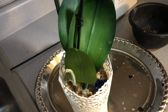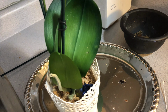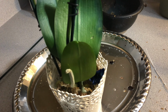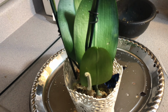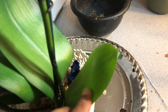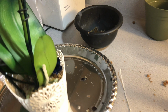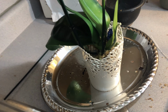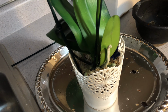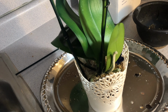So, Orchids for Dummies, people do not know. People need to get the message out there, because I have not seen one orchid channel tell me, hey, they're putting dye into these plants to get you to buy them, girl. That's the tea. So I want to each one teach one. When you're purchasing your Phalaenopsis from the grocery store, predominantly is where you're going to find your Phalaenopsis that has some dye injected into it.